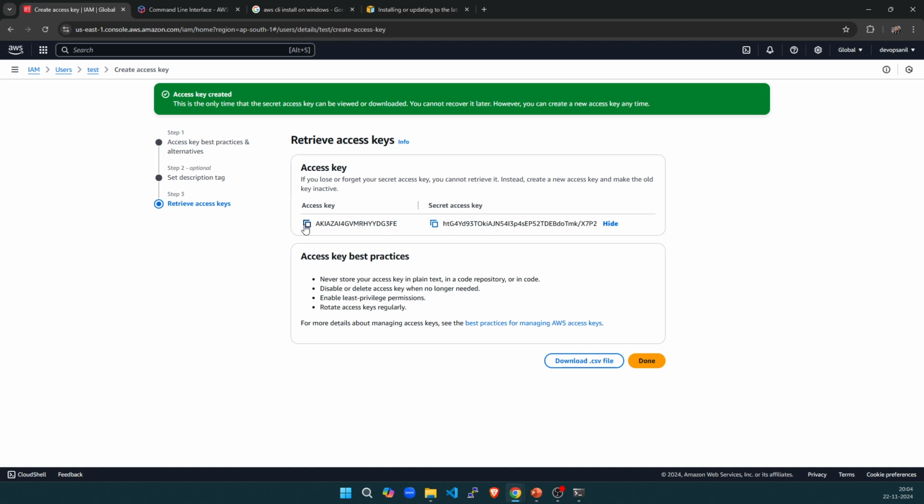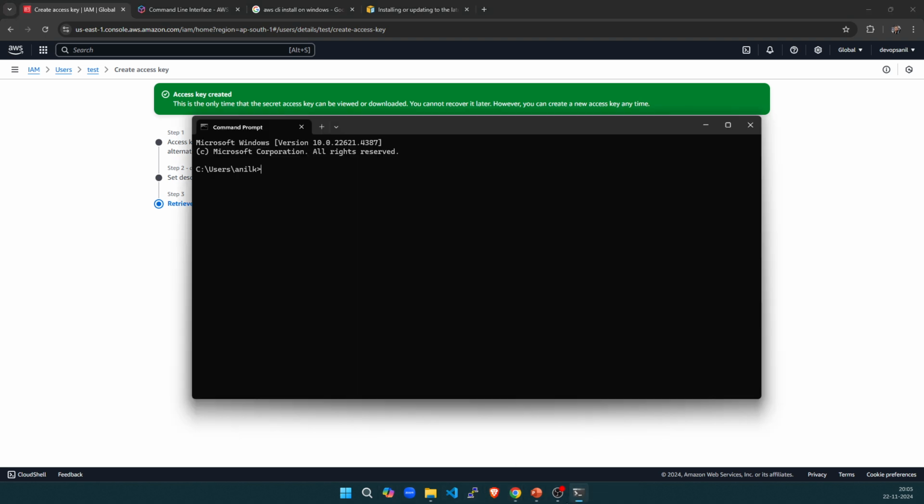So you need to be careful that you can use this credential only once. Okay, let's copy this, and now in the terminal I type this to configure the access key and secret key.